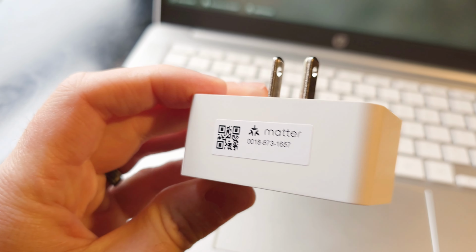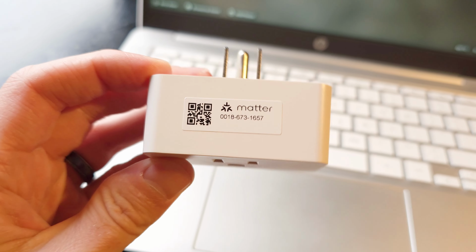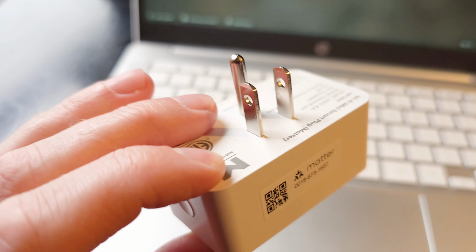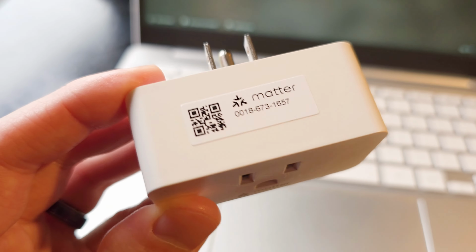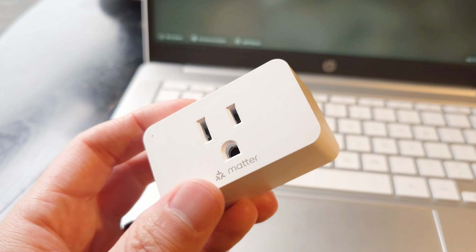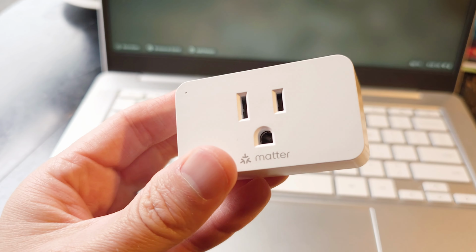This is a little bit funny, and this probably over time will wear off. It's not even centered. You could probably heat it up and put it back here for safekeeping, because you're gonna need that QR code right there to get this bad boy activated. So definitely take note of that. But for what it does, it's great.